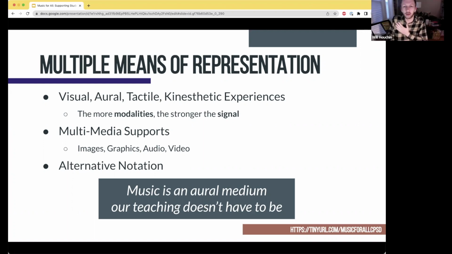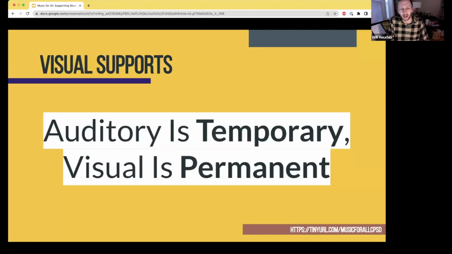One of my mentors told me early on in my teaching, auditory information is temporary, but visual information is permanent. So if you have students in class who are losing focus, or whose ability to process auditory information is really slow, and you have the visual, whether it's text or images or video, in addition, you're providing a stronger signal. Maybe they heard what you said, but have gone to another thought in their head, and now they see it still there, so they're able to create a stronger connection to that.